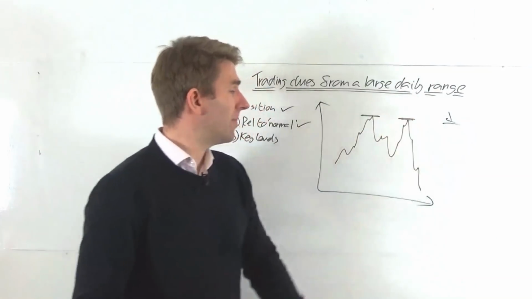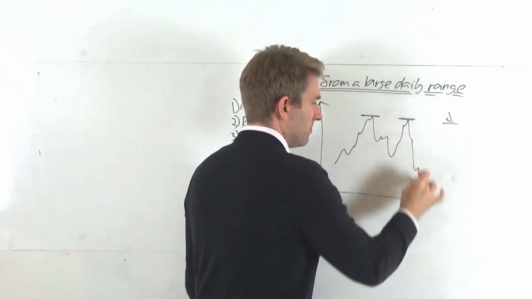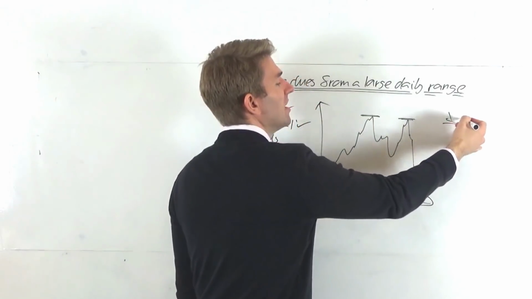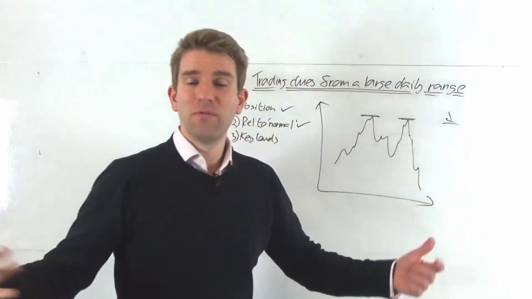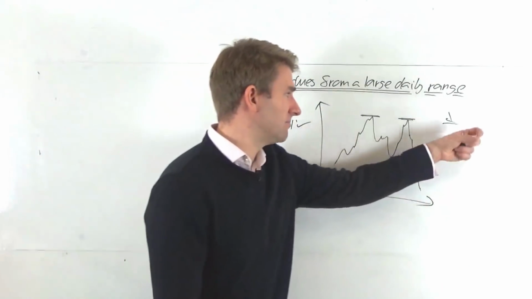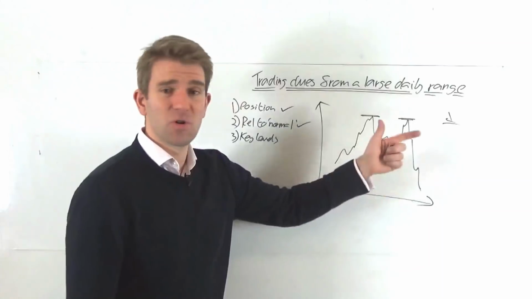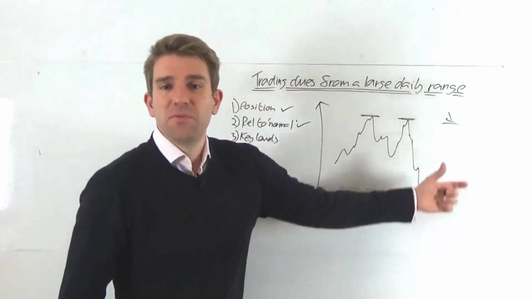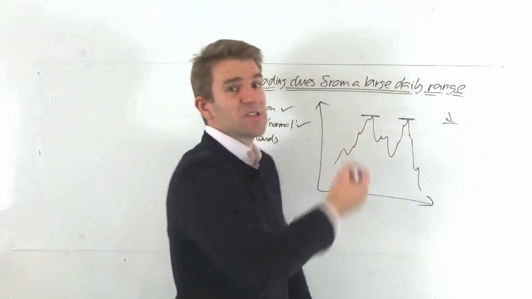Now obviously I don't think we'd have a pullback here, but let's say we closed here and we drifted up overnight, and we're just doing a little bit of work above that on a low volume overnight session or thin hour session. Let's say we're trading sterling, GBP, and it's 2 o'clock in the morning or something, and it was just drifting, there's no volume. You think that's going to hold? You think that's going to stay there?